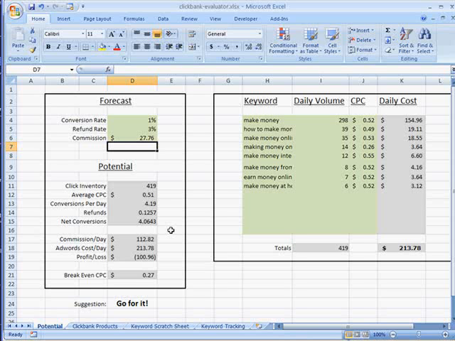Now, in this case, again, it's really close. The gravity's up there really good. The commission is low, though. And I told you, I'm the first person to admit that I break a lot of my own rules. It's kind of a gut feeling that you have to develop. But the suggestion in this case is go for it. If I was spending $500 in AdWords and I was making $100, this would say bail. It would say don't do it. Don't even waste your time.